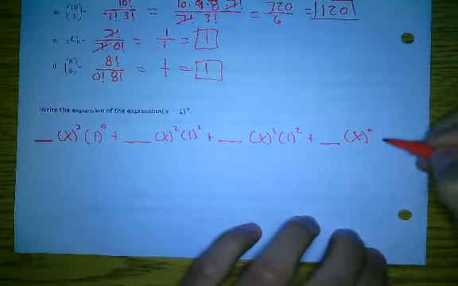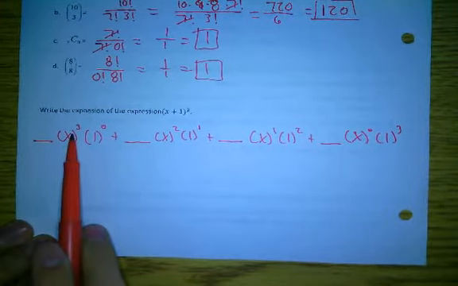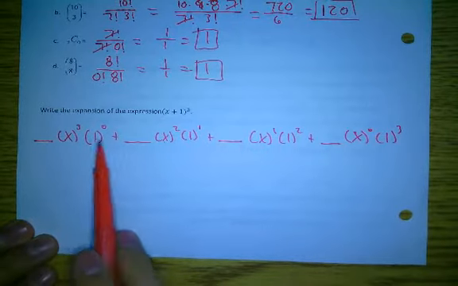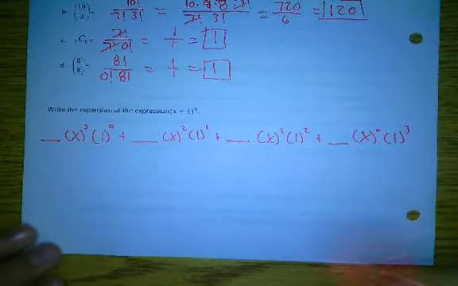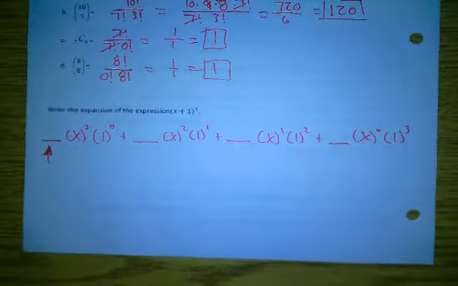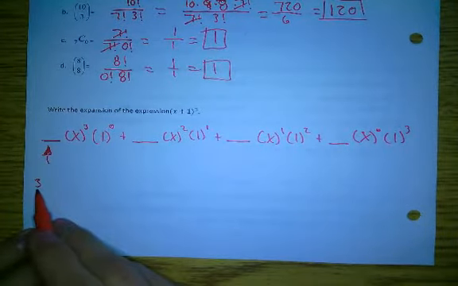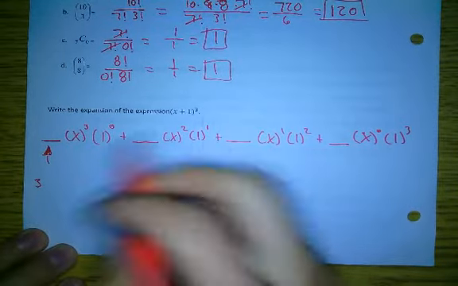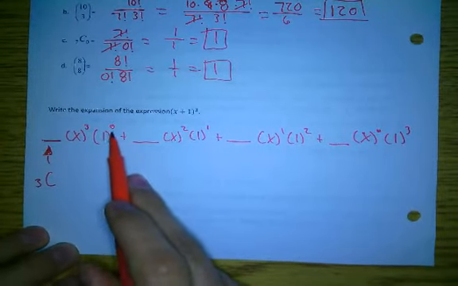So just to make sure, check your work. You start at 3, 2, 1, 0, and 0, 1, 2, 3. Cool? Alright. Now, to find our actual coefficient, how am I going to use the binomial theorem to find that coefficient? I've got to do the combination of what? The very first term is going to be, well, n in your case is going to be your power. So 3 choose, and r is going to be the power of the second one, which in this case is 0.